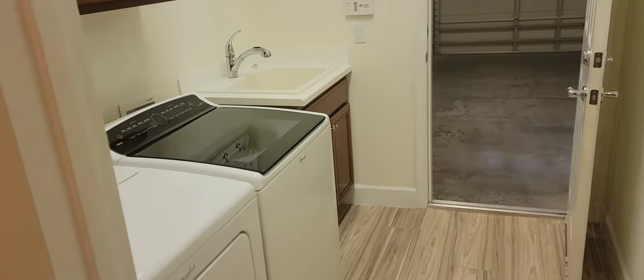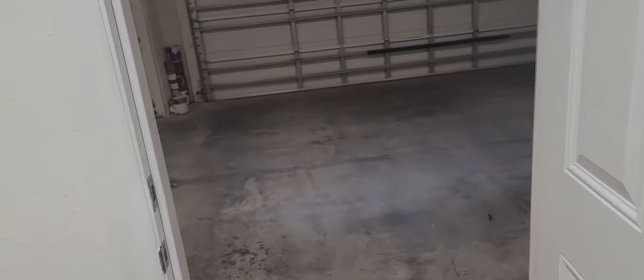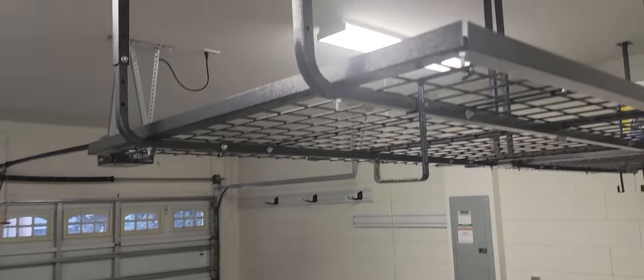Let's go back to the other bedrooms. We have bedroom number two right behind the kitchen — pretty big-sized bedroom, big enough for at least a queen-sized bedroom set. These look like 10-foot ceilings. We have the closet. This would be a nice little office or study. Right off of that we have the utility and laundry room with a utility sink, which is always great, plus some storage cabinets. And of course the three-car garage, with a storage rack as well.